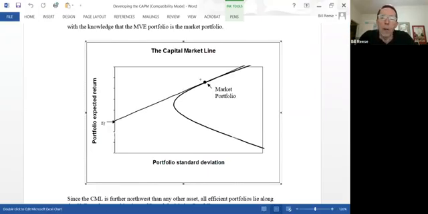Now, the S&P 500 is not the market because it's only 500 stocks, and there's 4,000 and some out there, I believe. It only has US stocks in it, no foreign stocks. It has no bonds, no real estate, no human capital, no commodities, no anything else. So it's not the market, but it is constructed the same way as the market portfolio in terms of the weightings, and we have data on it.